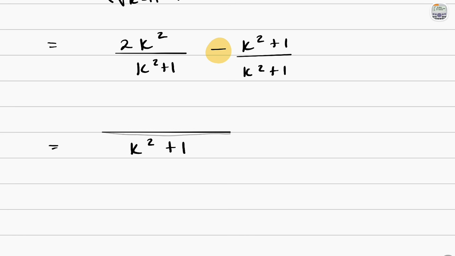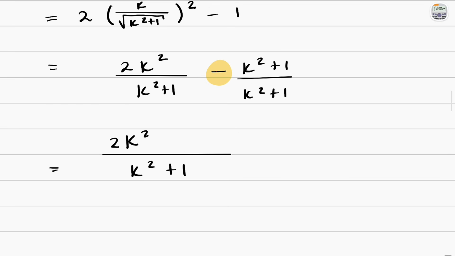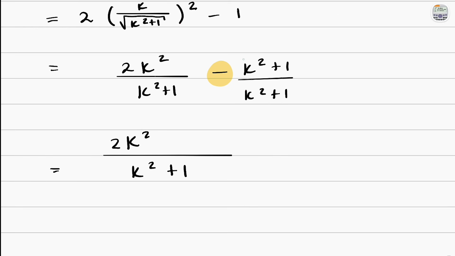And then in the numerator, what we have is 2k squared. And you're saying minus this. Okay, so you can't just say minus and then all of this, because what happened here is you had a minus and it was just a minus 1. But then we changed that 1 in the numerator to something that has more than one term. So what we could have really done is just put brackets around this to show that. Not really necessary, you just have to show that here. So when you say minus, you need to say minus k squared plus 1.